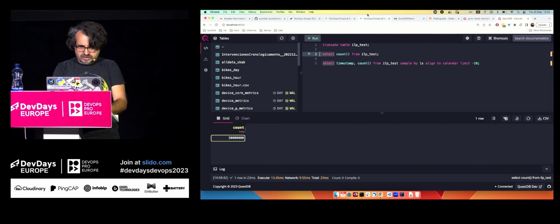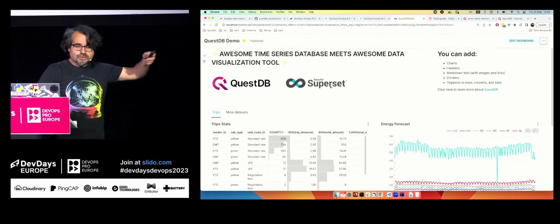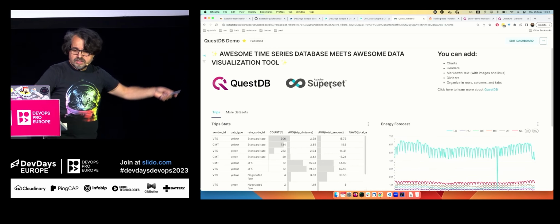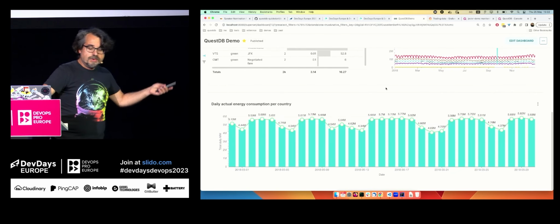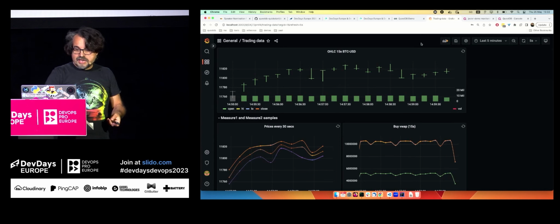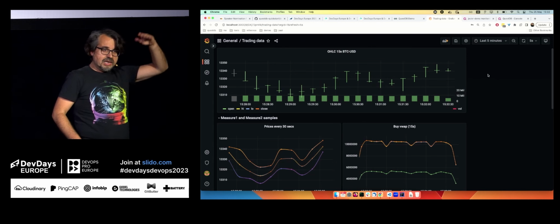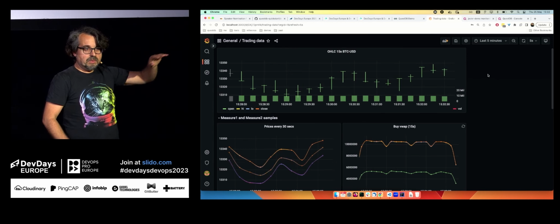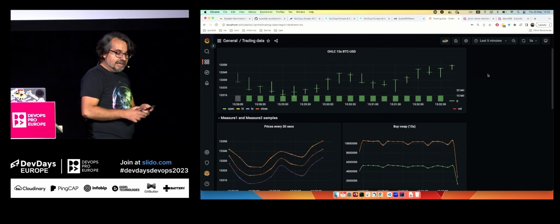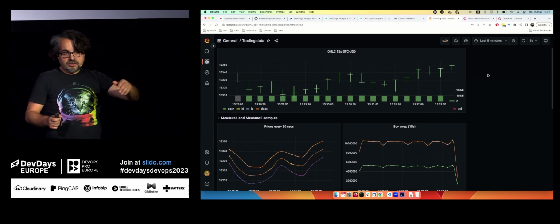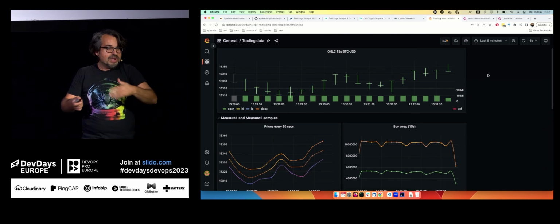This is an example of Apache Superset. It's an Apache tool for creating charts, similar to Tableau, to Looker, all those things. So these are just some charts powered by QuestDB on top of Apache Superset. This is batch data, but this is actually streaming data. During the previous talk, I started a script which is sending data to the cloud of QuestDB. We have a cloud offering, so it's sending data to the cloud, and this is a chart that is refreshing every 5 seconds, and it's live data. I'm sending simulated trading data about the exchange of Ethereum and Bitcoin and the US dollar. So this is a real-time dashboard that is updating.